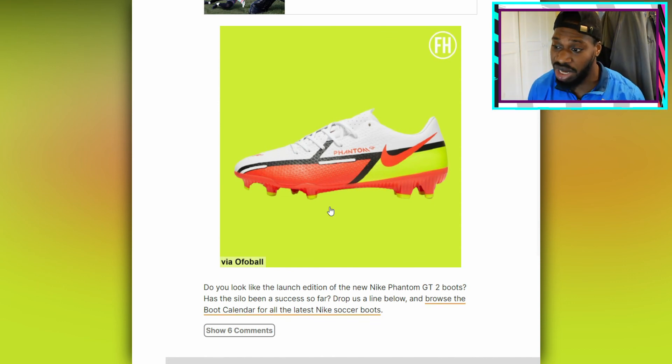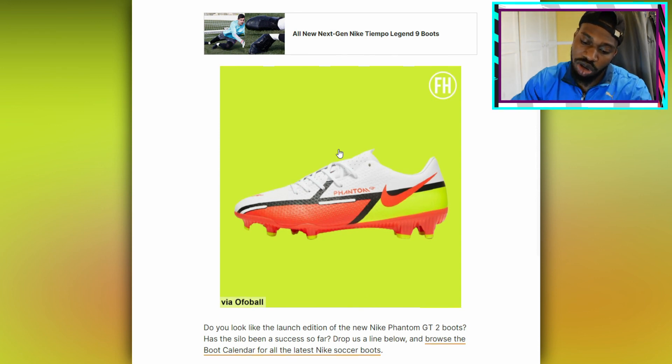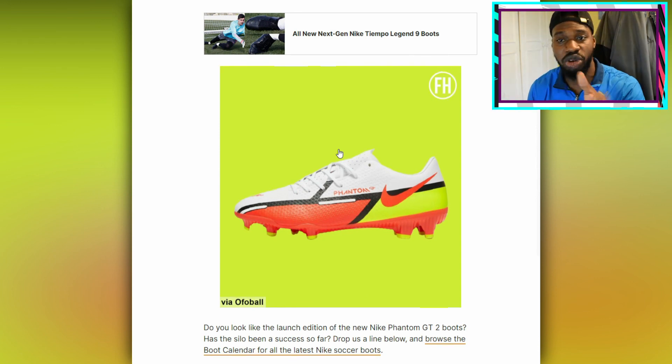The official boot colorway is not nice, but when I put them on my feet I'll have the whole streets screaming that they're nice. That is basically the Nike Phantom GT2, which are being released July-August. Let me know what you guys think of it — do you guys like the colorway? Out of 10 for me, 6 maybe. Maybe I'll have to see them in real life — certain things just look better face to face. I hope you guys enjoyed this video, make sure you like it, go check out the main channel. Peace.